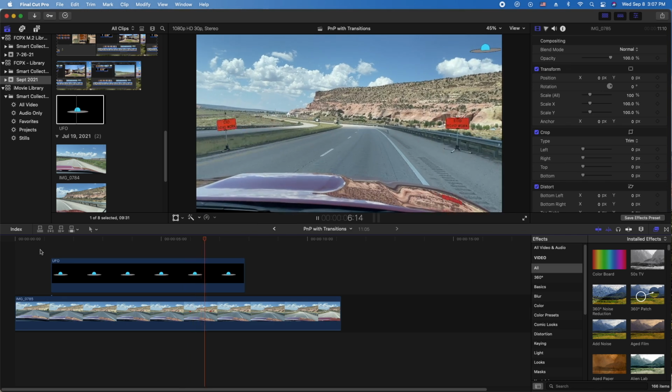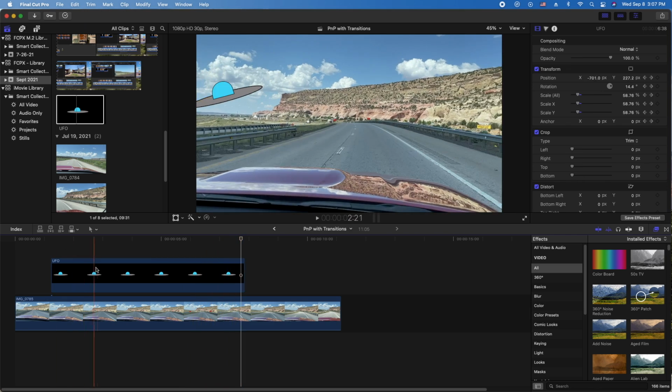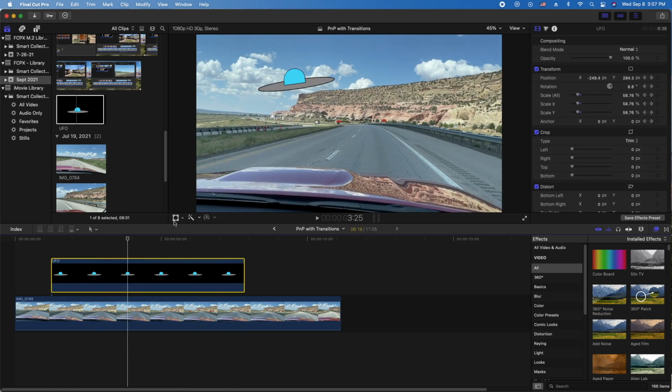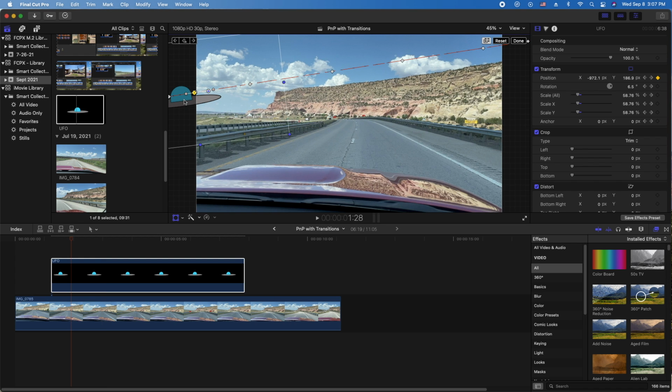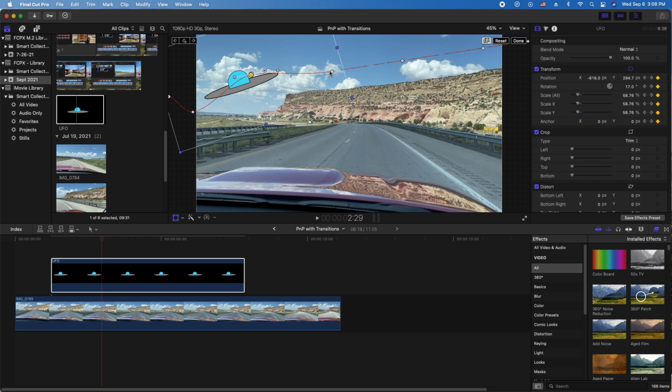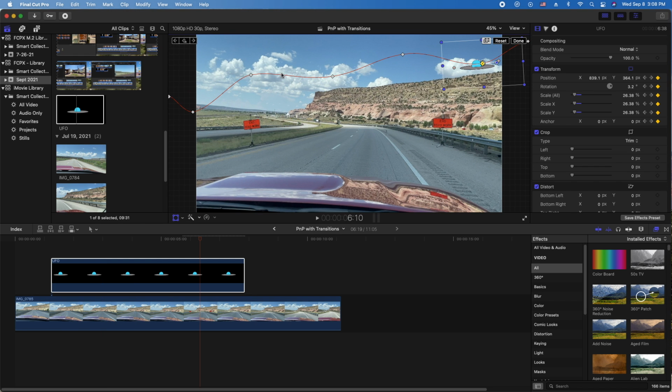Okay, so let's get a little bit more fancy. Again, select the clip here. Click on that so we see our timeline. Now let's go to our previous keyframe. Let's add another one here. There we go. So what we're going to do is drag this one down, like here. We'll drag this one up a little bit. So you can control the animation, the tilt, using this. So it's pretty cool. Let's see what this one looks like.